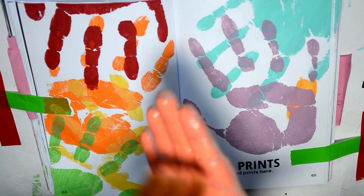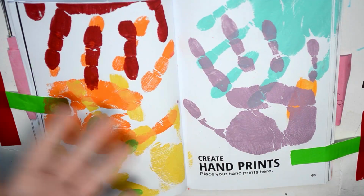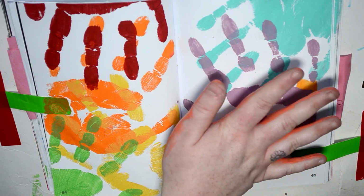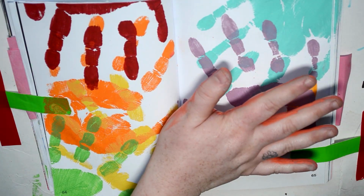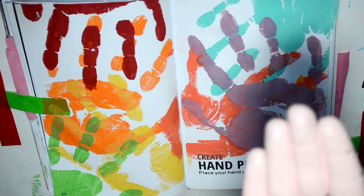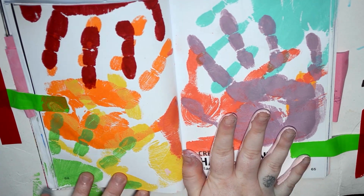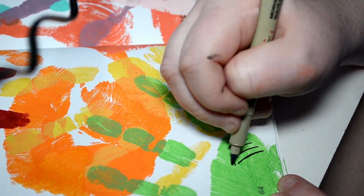I had a hard time deciding if I wanted to put a handprint over the prompt, if I wanted to cover the prompt or not. So at first I decided I didn't want to go over the prompt, so I did this awkward hand situation where the pink was almost completely over the purple, and I kind of hated it, so I did another purple handprint on top of it so that the purple would be in the front, and then I decided to do a light pink at the bottom and cover the prompt a little bit. Anyways, that was so complicating.